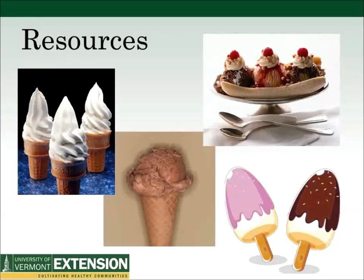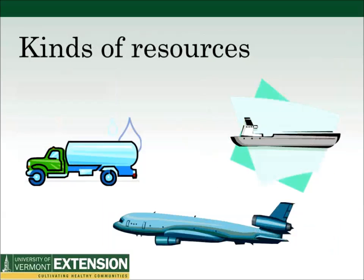Why is it important to think about kinds and types of resources? So I decided to take an example from everyday life that would help make some sense of it. You can't just send someone out for ice cream without defining the shape, flavor, and size of what you want, right? Those shapes, flavors, and sizes of ice cream treats are similar to categories, kinds, and types of resources when we're talking about emergency management.